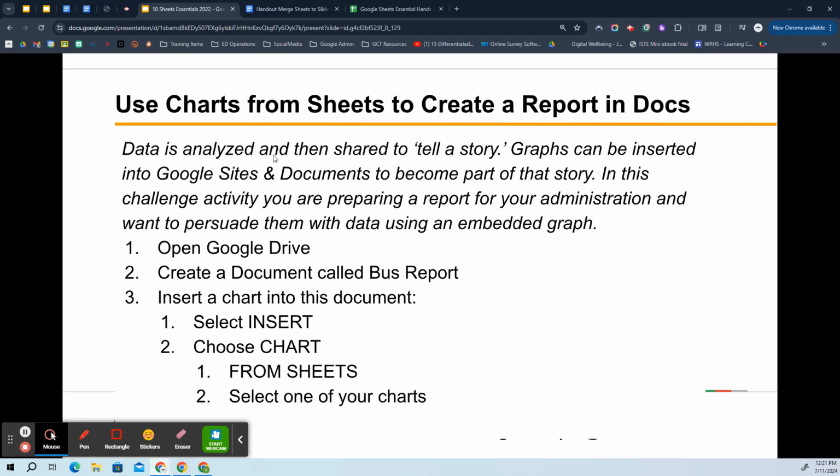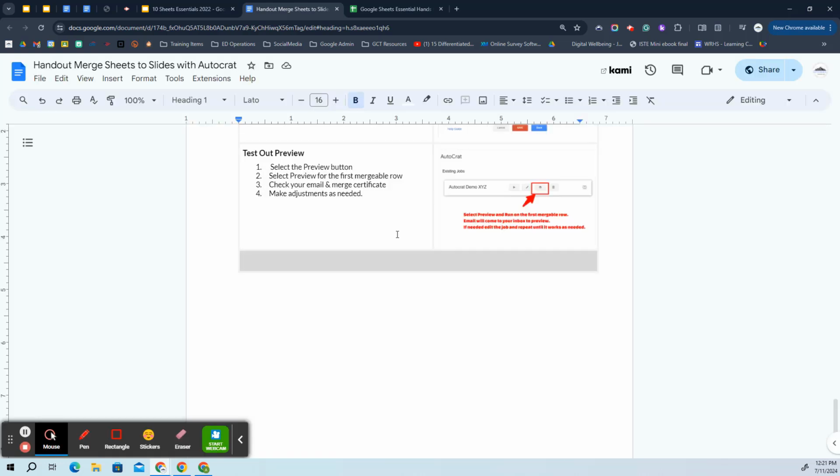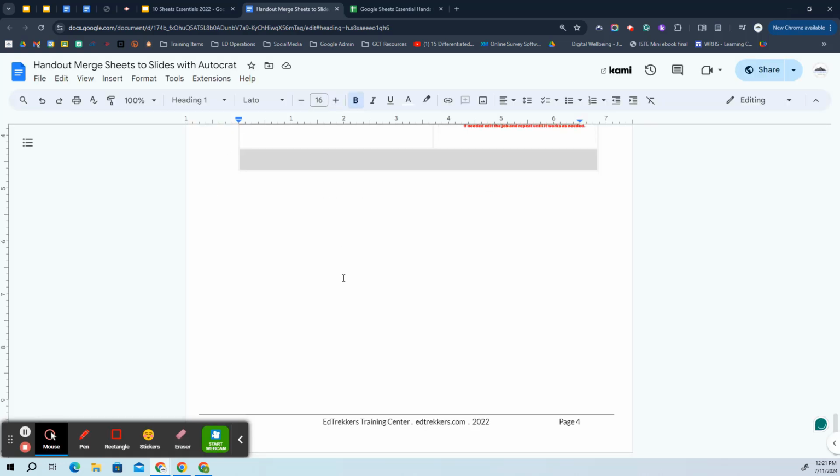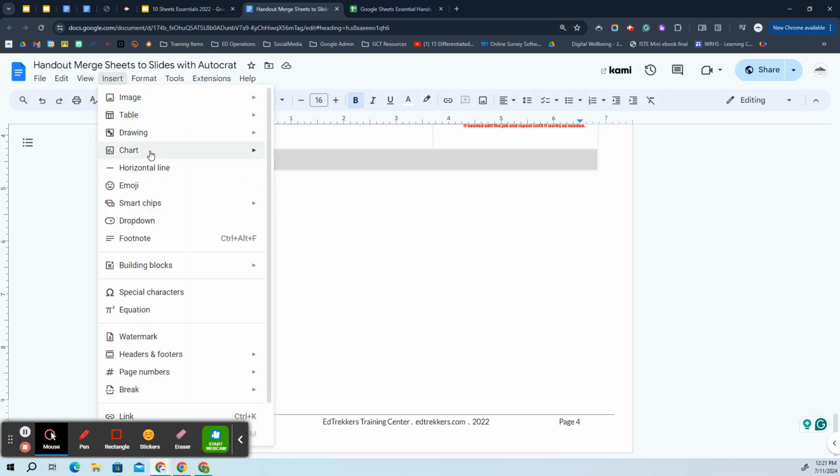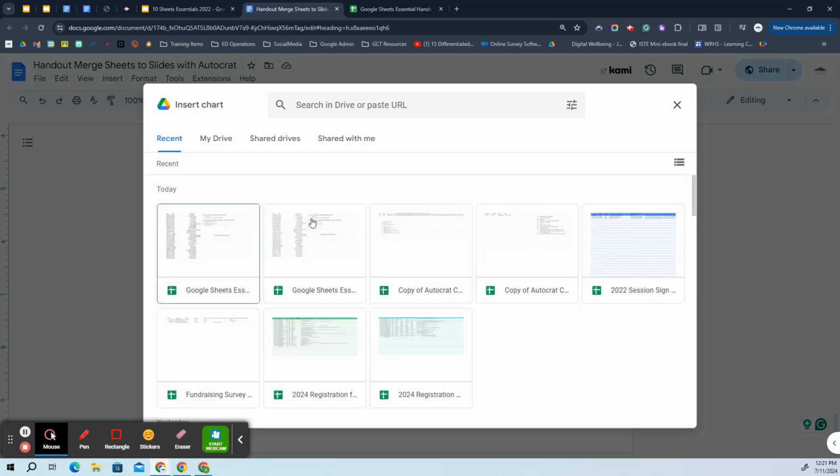So if I open a Doc or Slides in Google, I can then insert that chart into that document or that Google Slide. I'll demonstrate that right here in this document. If I click on Insert, I can choose Chart, and I can select from Sheets, and Google will search the most recent sheets that I've worked with that have a chart in it.